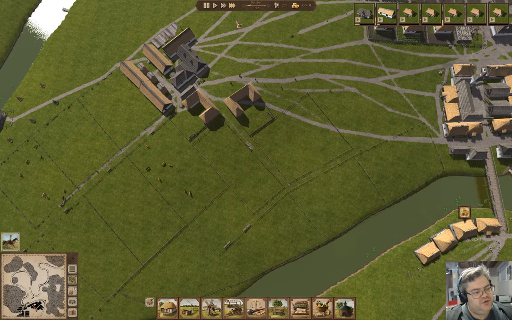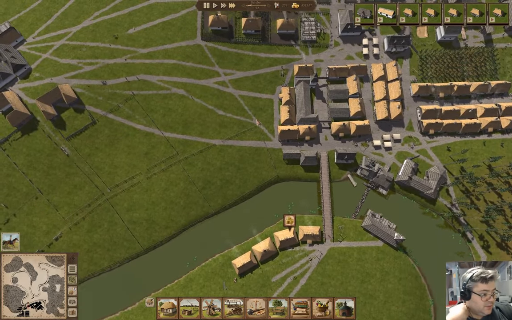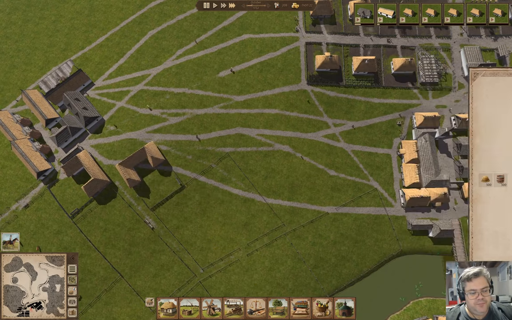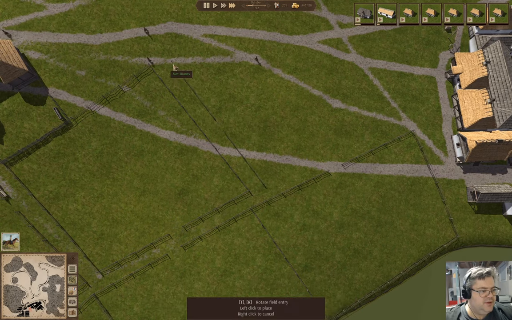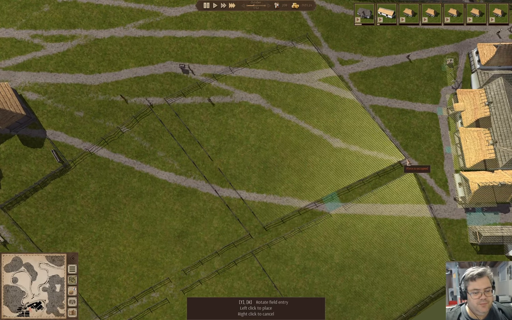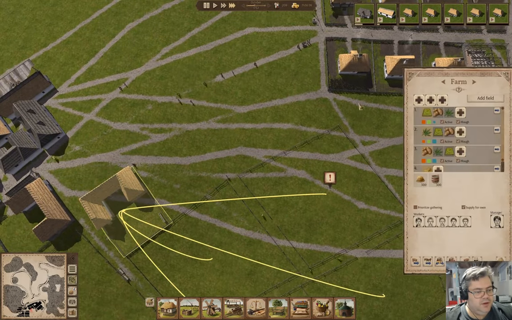Right, okay, so we were getting some stuff sorted out last time. We got a new farm up where we've attached some new fields to that. Now, I'm going to add some more fields here. And I'm going to do it like this. Like this. That's one. Go in here.